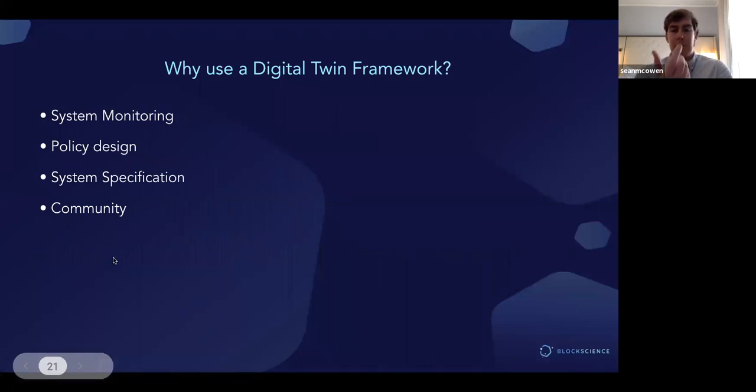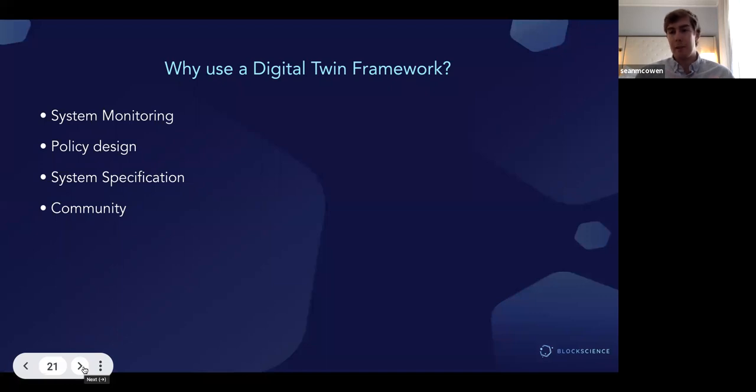So why actually use a digital twin framework? There are a couple of different reasons. First of all, system monitoring. When you've built out a digital twin framework, it will allow you to backtest what is actually happening versus what should be hypothetically happening based off of some of the policies you have discussed and looked at. And if certain numbers are off, it may illuminate that the policies you designed aren't actually behaving as you wanted. So I think that's number one of the most important things it can achieve.